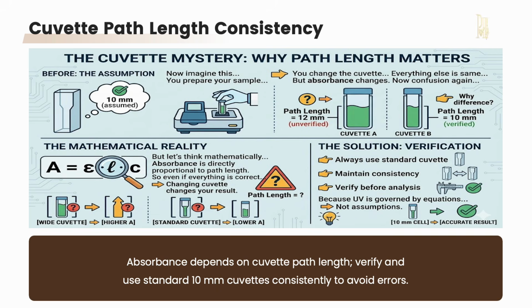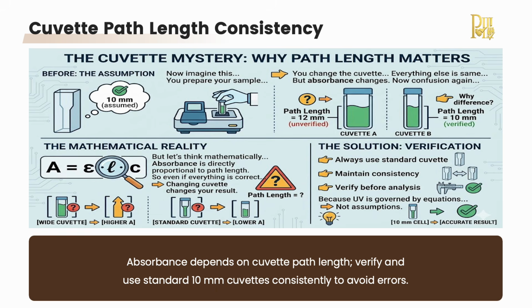Now let me give you a situation that creates silent confusion. You run the sample, result is not matching expected value. You repeat, still different. Now your mind starts going in all the directions. Is it sample issue? Is it instrument problem? But stop. Let's slow down and think carefully. What exactly changed? Same method, same sample, same instrument, then why is the result different?